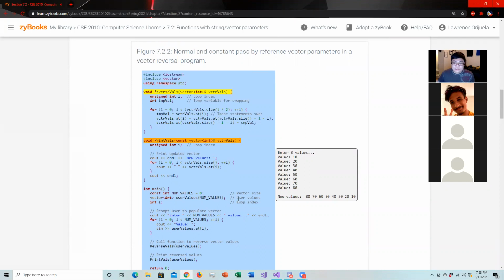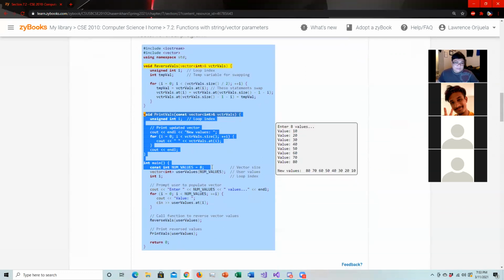It just works on the variable directly. And that's why we have the ampersand here. Now, notice that we don't have the const keyword here. The const keyword prevents us from altering the argument that we're passing to it. In this case, we are altering it. We're reversing the order of the integer values, right?